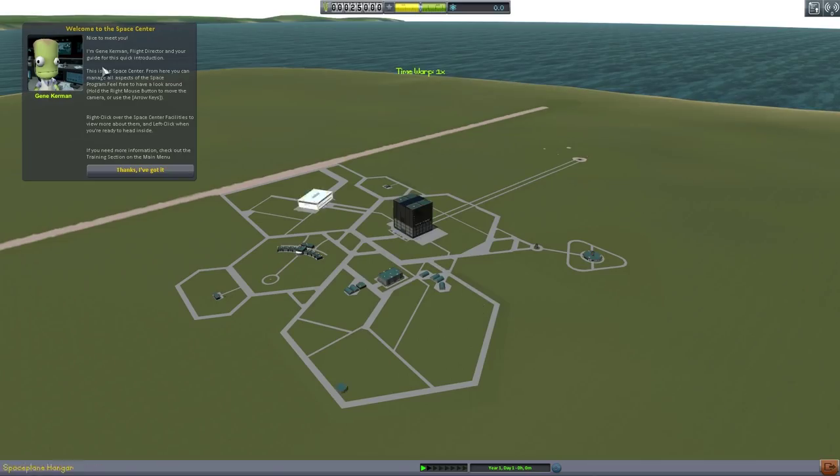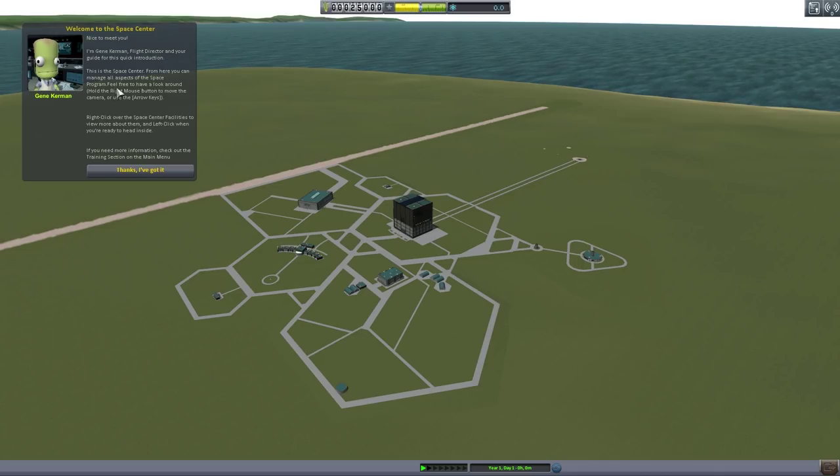Welcome to the Space Center. Nice to meet you. I'm Gene Kerman, flight director and your guide for this quick introduction. This is the Space Center. From here, you can manage all aspects of the space program. Feel free to have a look around, hold the right mouse button to move the camera, or use the arrow keys. Right-click over the Space Center facilities to view more about them, and left-click when you're ready to head inside. If you need more information, check out the training section on the main menu.